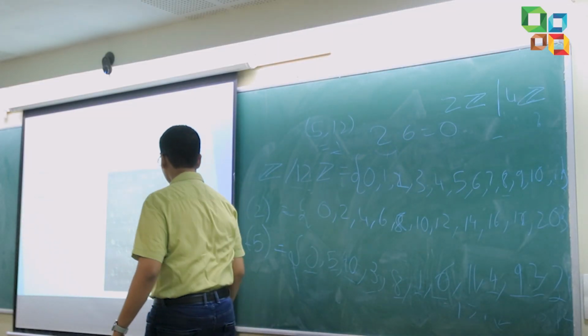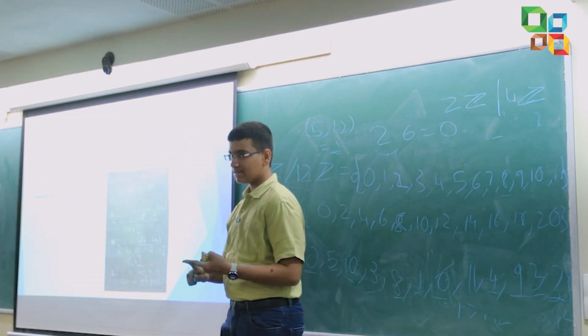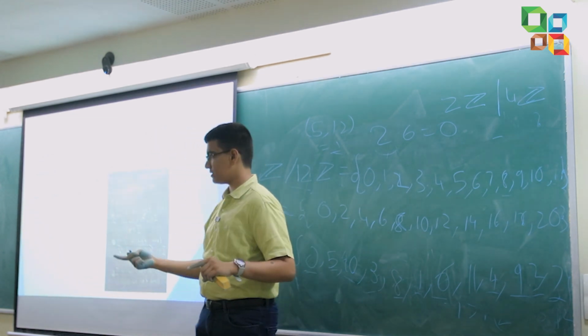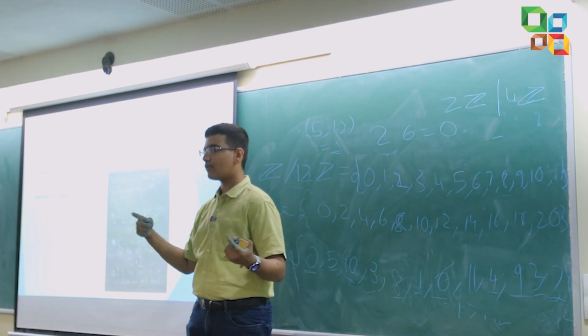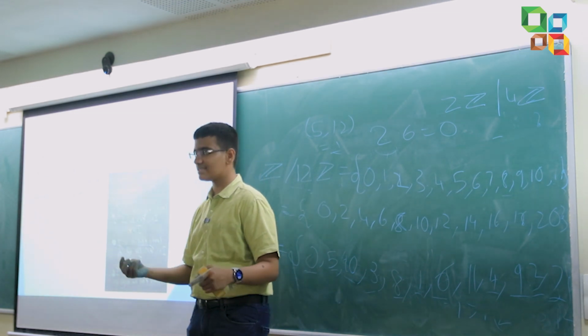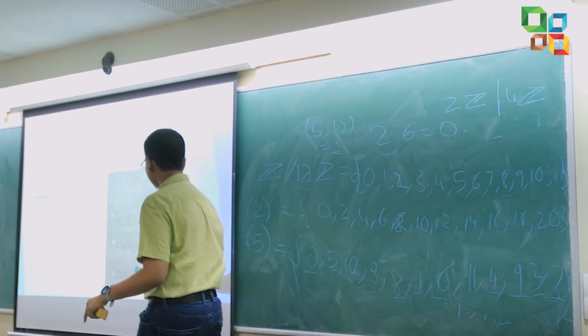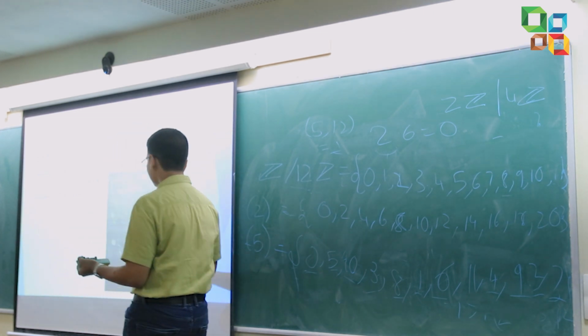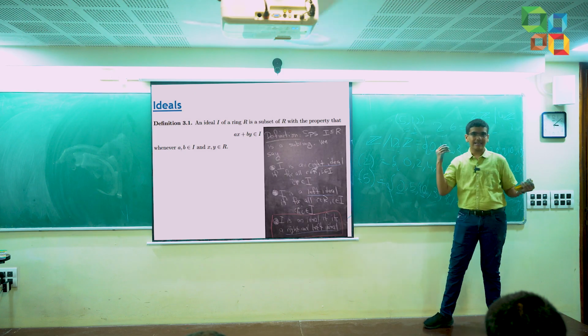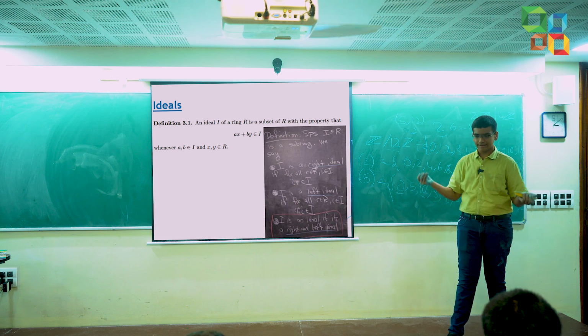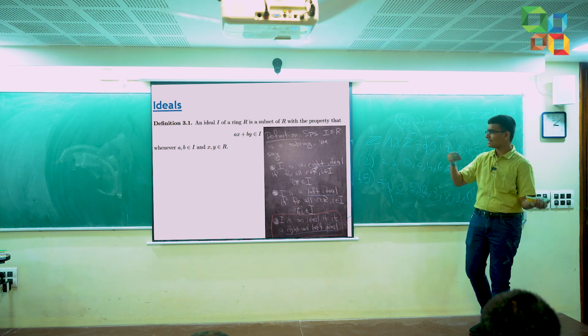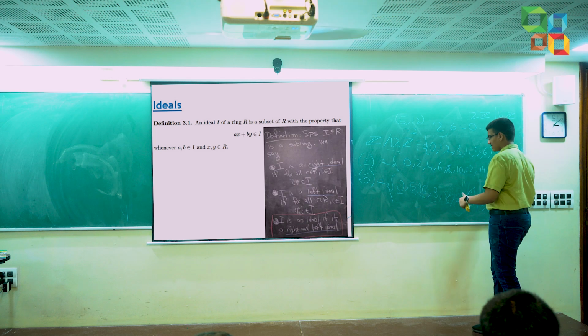This definition was for a non-commutative setting, because 12 times, let's say, 3 would not have been the same as 3 times 12. Hence this definition was given. But in general, you can think about it as just multiples of a number. If you talk about ideals, it's just multiples of a number.